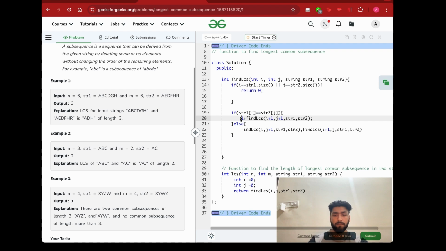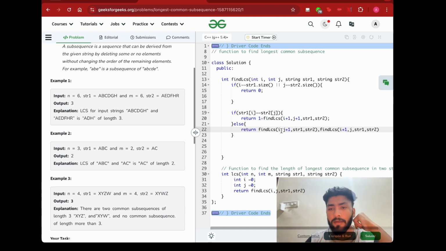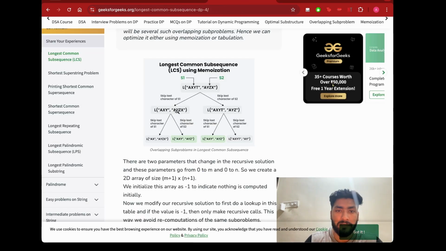Now what should we be returning? Whenever we find a match, we will return that this is going to contribute to our answer, and we will move forward in both the substrings. Now the point is, should we be returning both of these? What does this return us? This provides the length of the common subsequence in the case where we were not comparing. Let's consider this, this is the left hand side. So this provides an answer where we were not considering the current character of S1 and trying to compare it with the remaining characters of S2.